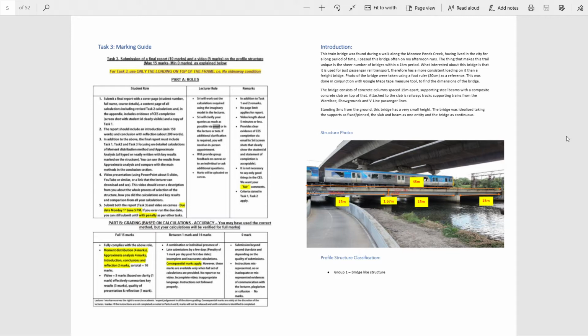Right, so why have I chosen this structure? The reason I've chosen this structure specifically is because it is a bridge that is slightly different to other rail bridges in the area. This bridge is one I used to pass on my run very often when I was living in the city. What makes this area very unique is that all the train traffic coming out of North Melbourne and Southern Cross Station goes across this bridge right here. I like this bridge because no freight traffic goes over it, so we have a more consistent loading.